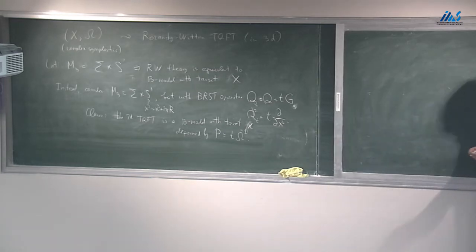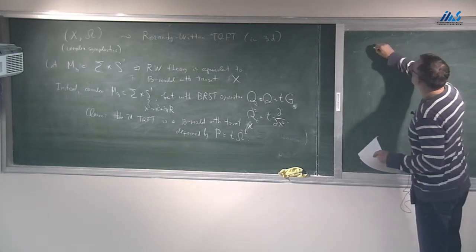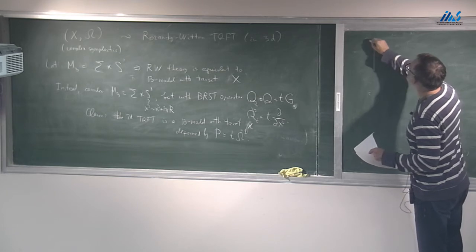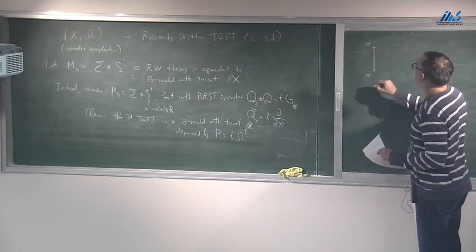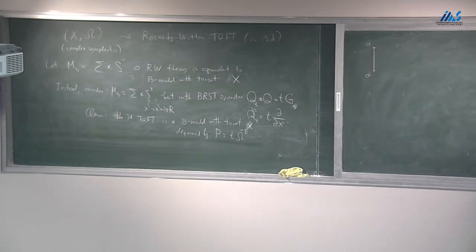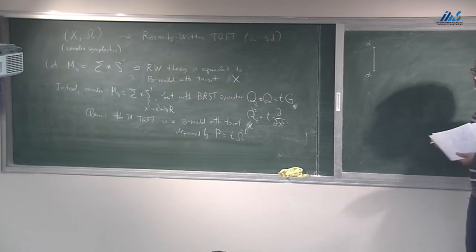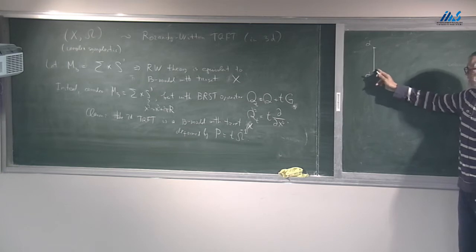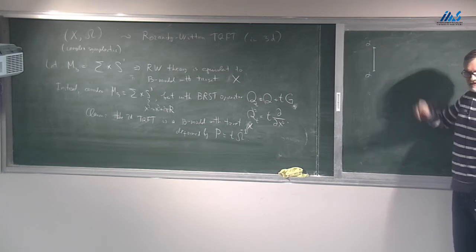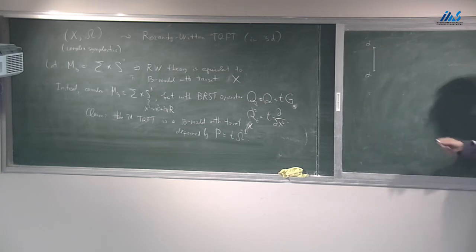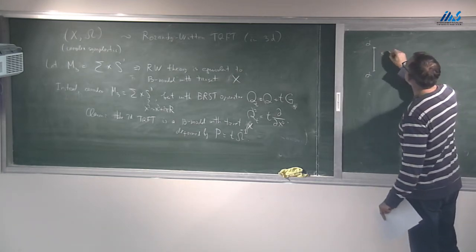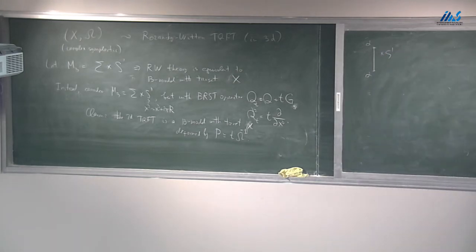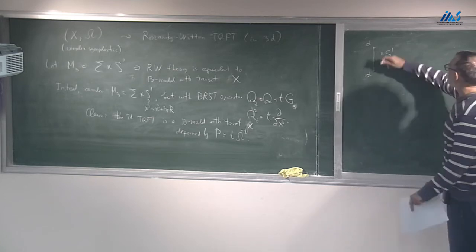From the 2D viewpoint, a brane is simply a boundary condition for the two-dimensional model. So we take some interval and put some boundary condition here. If you put the same one there, you're going to get this deformed algebra. So what does it look like from the three-dimensional viewpoint? Well, in three dimensions, remember, we have an invisible circle fibered over every point of this interval. So it's really an interval times S1. So it's really a cylinder.